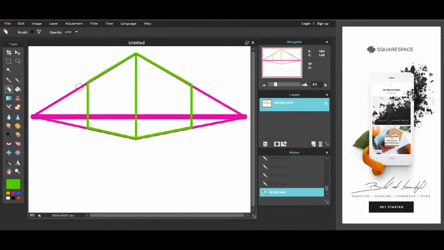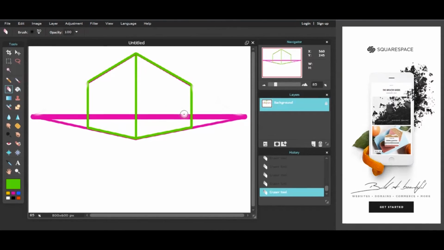Now what I'm going to do is erase the lines that I don't need. So I'm going to take this eraser, and I can freehand erase this, and if I want, I could zoom in. Or what you can do too is, if I click here, and then I hold shift and go all the way up here, it'll erase in a whole line for me. So that's kind of helpful.